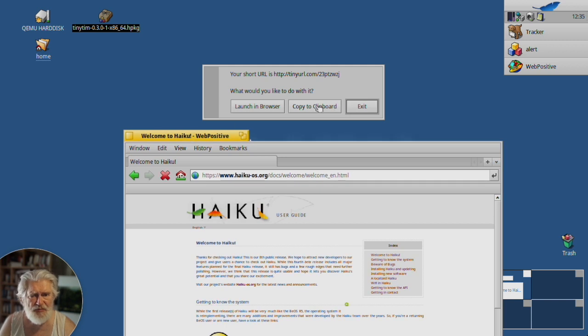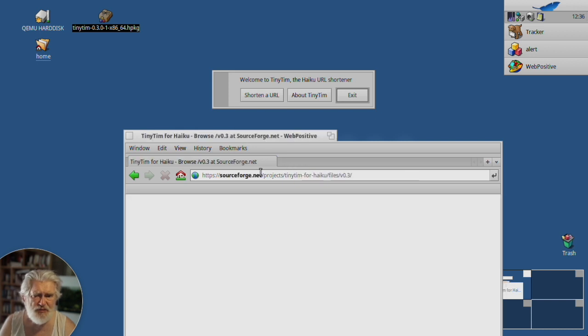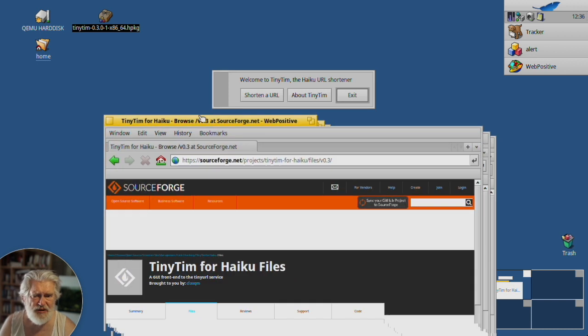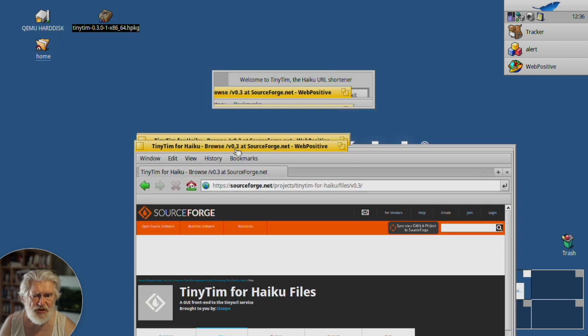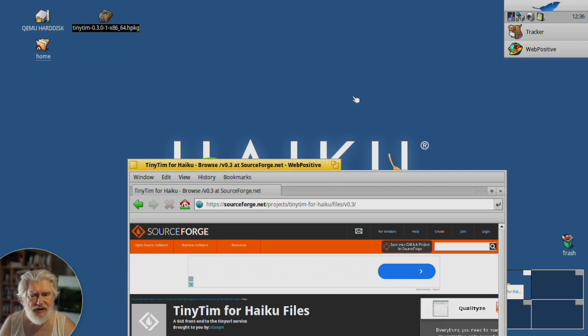Okay, so what I'm going to do, okay, launch in browser. There we go. And there is the page that we shortened the URL for. And tiniest just keeps on going, keeps on offering to do more, and there we go.